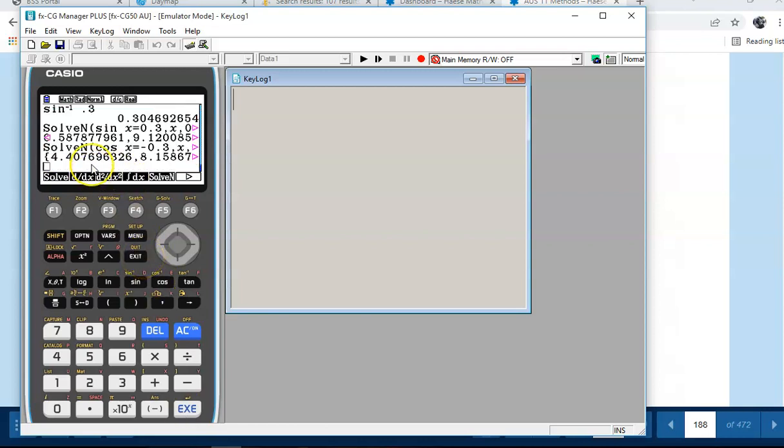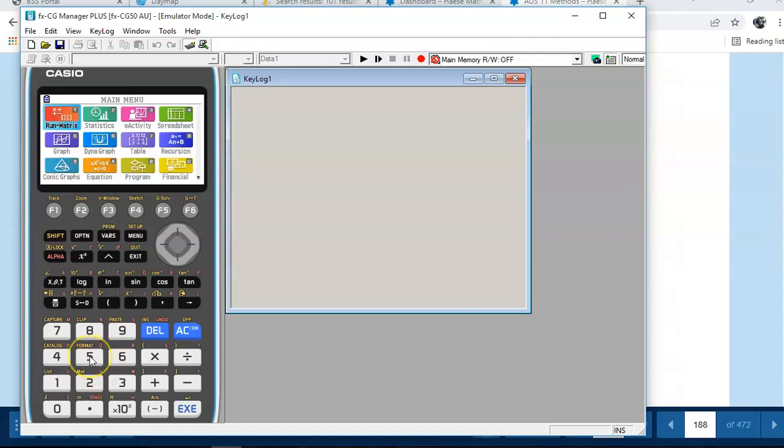And there she blows. We're just going to remember a couple of these first ones. 4.4. Morgs, do you know how to do this? Roughly, yeah. 4.4, 8.1. I'm not going to remember any more, but 4.1, and there's something 10. All right. Let's see how that matches up with our graph.